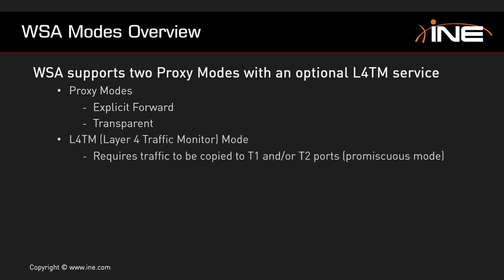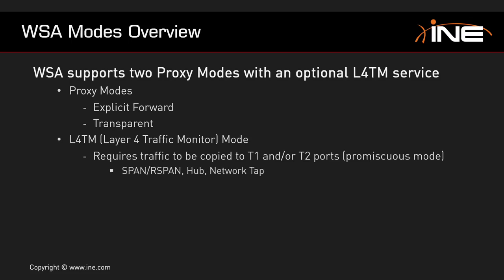And we also have this optional type of config, which is known as layer 4 traffic monitor. It's deemed one of the deployment settings because it requires special interfaces, special ports to be enabled on the proxy. This is going to be a T1, possibly along with a T2 port, which are both acting as promiscuous ports. If you go for T1, it means that you want to use just one interface for inbound and outbound communication, whereas if you go for both ports, one of them is going to be used for inbound and the other one for outbound data.